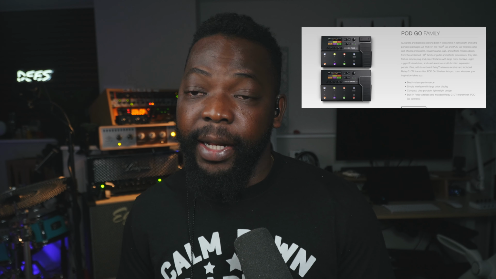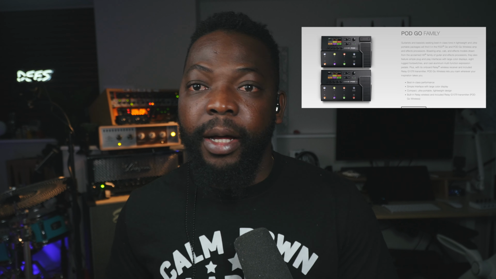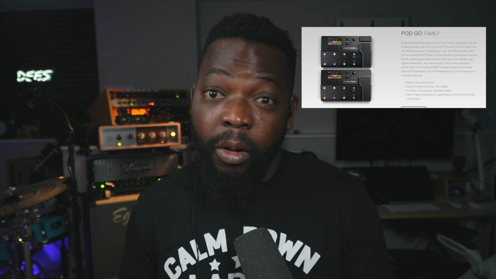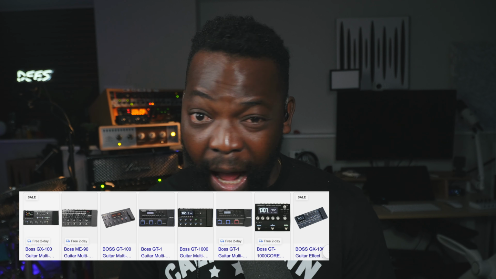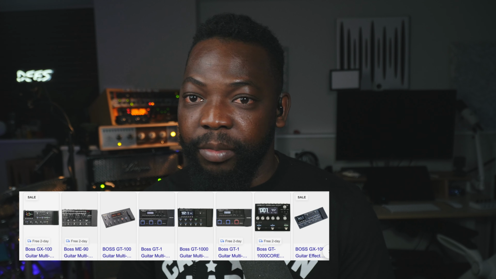Good examples of these are the Line 6 HX Stomp that I use, the Line 6 Pod Go, and the HX Effects if you have an amp. Other manufacturers are also Boss, which makes really nice pedals, multi-effects, the GT5, GT10 for bass players, and the GT100 are amazing units. They have a whole lot of other effects. Boss actually makes analog guitar pedals as well, so you can check those out too. The digital stuff is just as good in my opinion, and all the experts will agree with me.